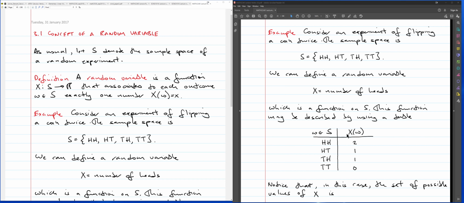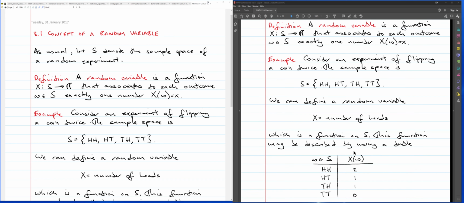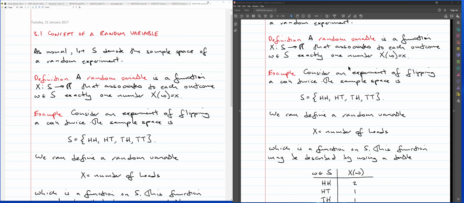This is really some somewhat fancy notation. Really, all you have is an outcome, and your function is assigning a value to it. So for head-tail over here, your function is assigning a value 1, and for, say, tail over here, your function is assigning a value 0. So what is a random variable? A random variable is a function on the sample space. It associates a value to each element in your sample space.